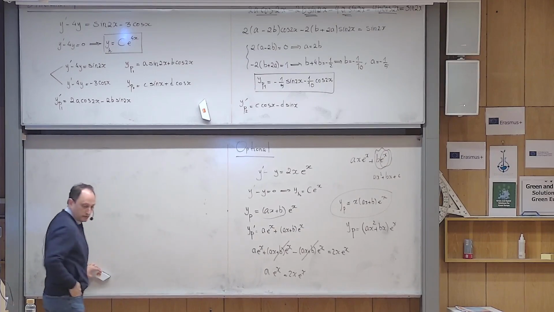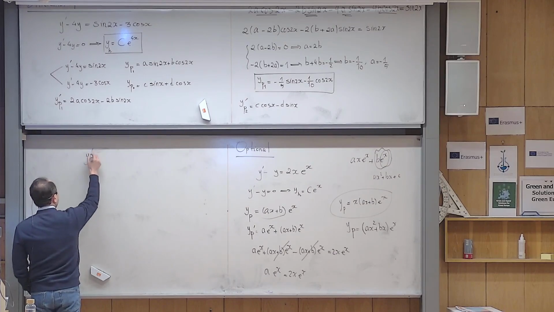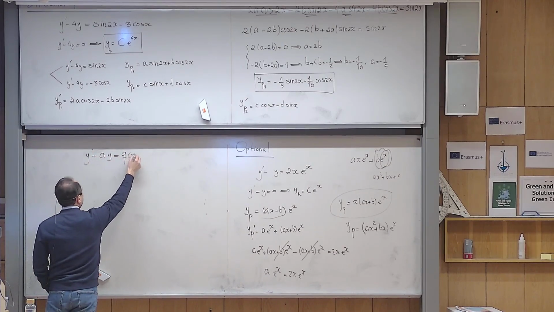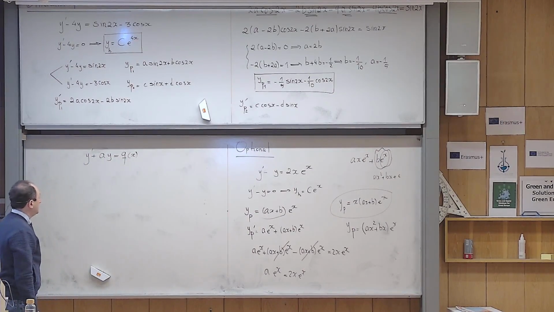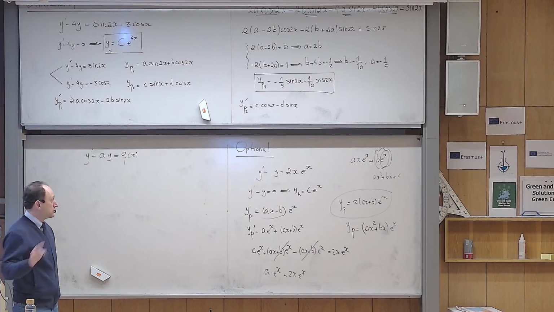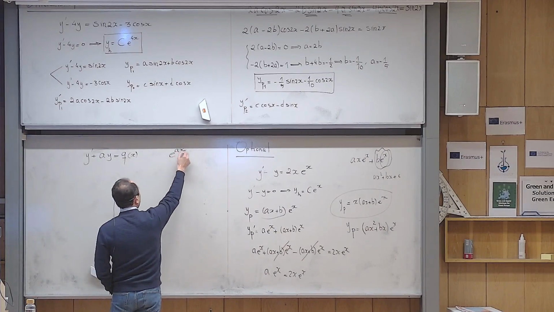Okay, so do you know what I mean? We solve these problems: y prime plus ay equals, if you don't mind, instead of f of x, let me write q of x. More or less, we know how to deal with this problem. The general method was what? To multiply both sides by e to the power of ax.